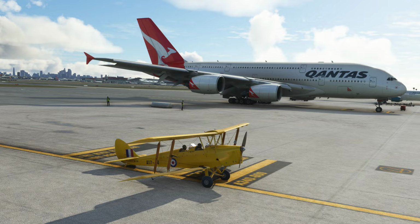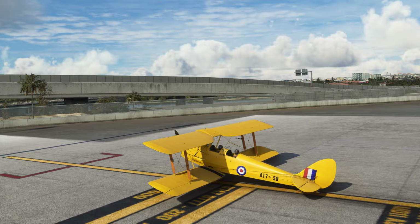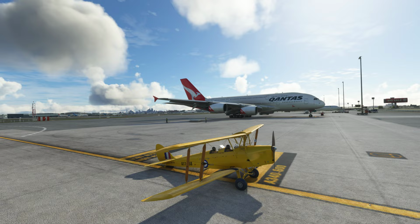Today we are taking out the Tiger Moth. This is a recently released aircraft, in both the sim and outside the market, by Ants Airplanes. I've actually bought it from the marketplace, and it comes with at least a dozen liveries. I'm taking the first one that comes with it. So we'll have a quick look at this, and if you're considering getting this, hopefully that helps you decide.